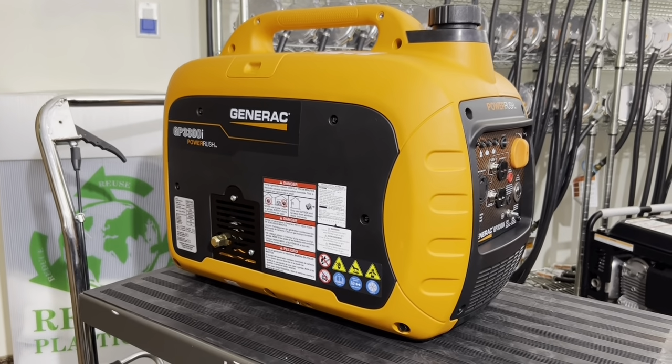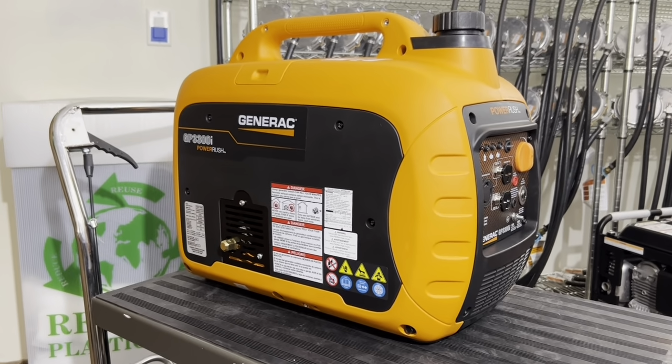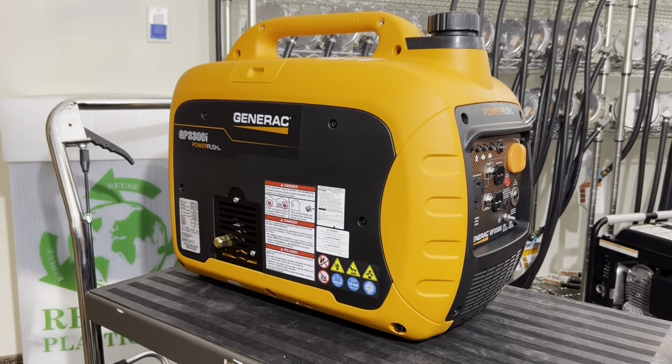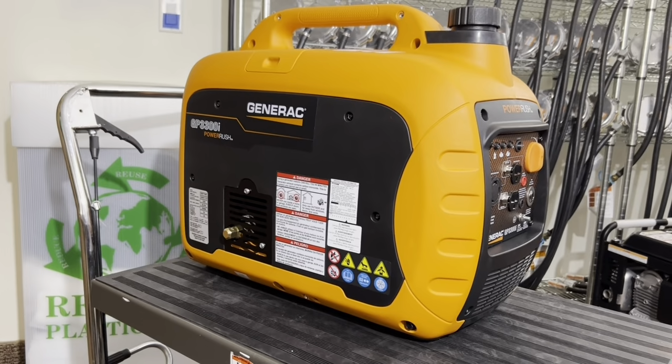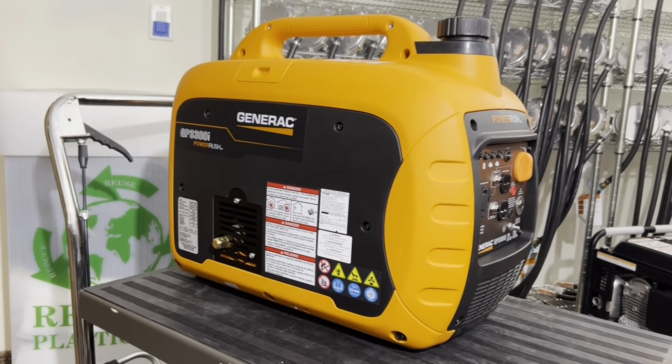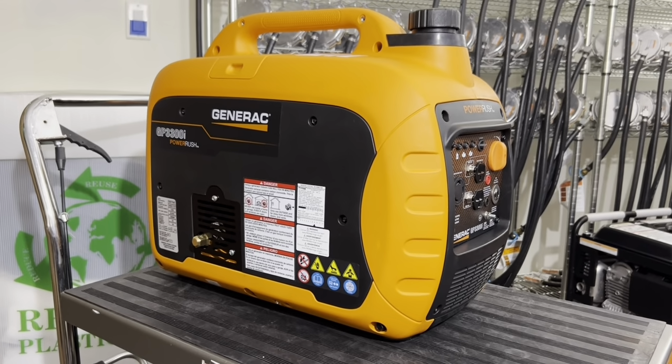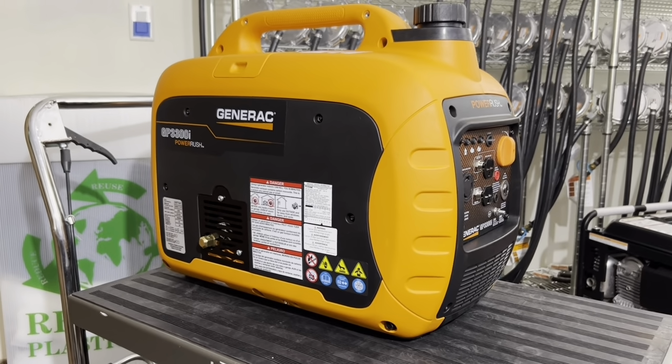This will get heat soaked. All the components on the inside will start to overheat, and you can potentially shut down the generator or lose longevity of the inverter unit. Okay, put it underneath the shade. I'm not saying you can't operate outside. If you're going to be using this, have something covering the top of it.